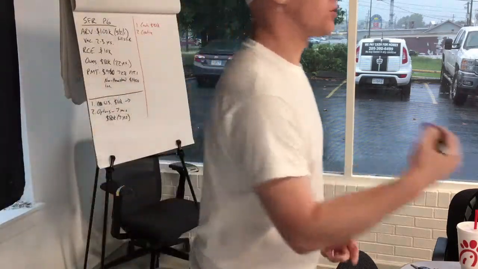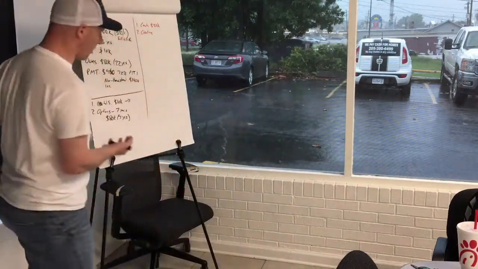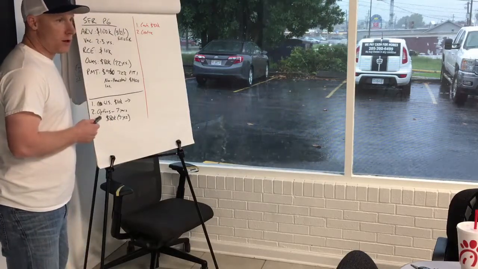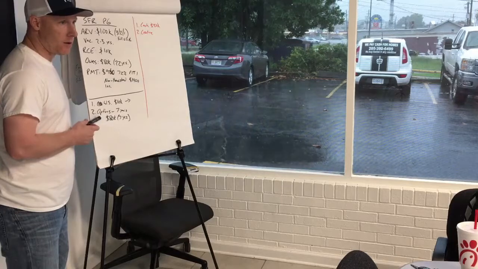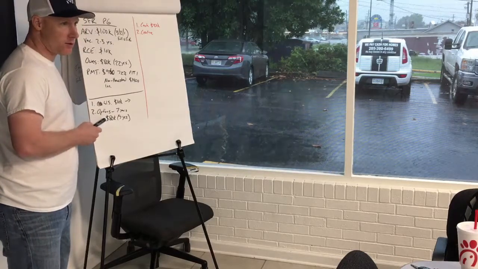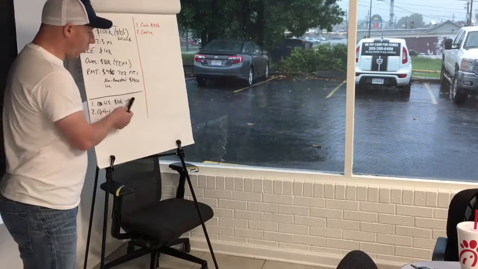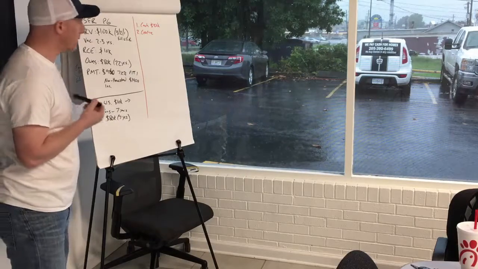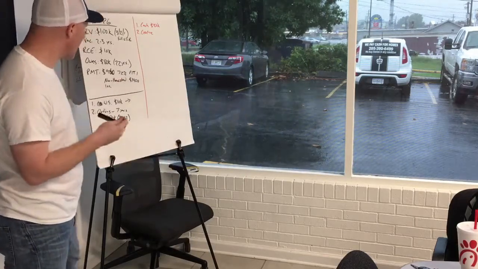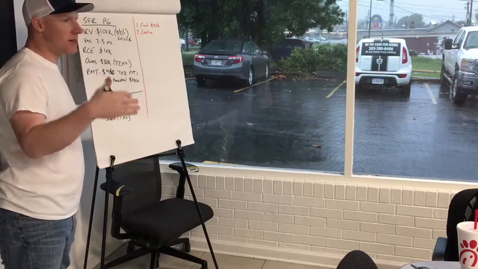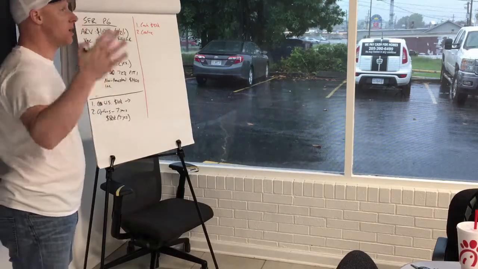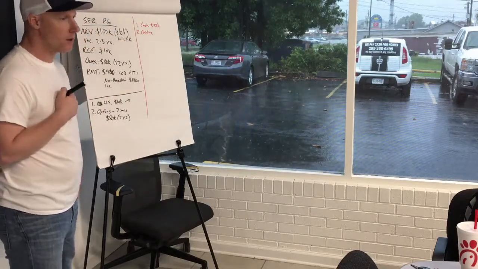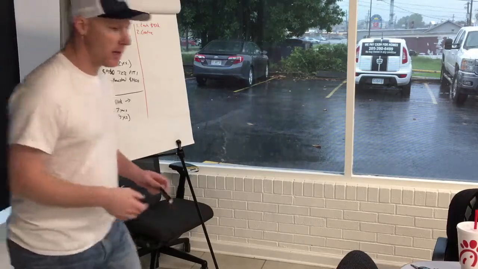Mr. Seller, here are your options. You can die a slow death, get paper cut to death, and lose $80,000, or you can come to the closing table with 40 today, and we'll take the property off your hands. Because my cash offer, I know we haven't talked about this yet, based on the condition it's in, the fact that it's been vacant for so long, it's in good condition, but it has been vacant, it's going to need some things. My cash offer, the best I can do is going to be $40,000. If you owe 80 today, you have to come to the closing table with 40.